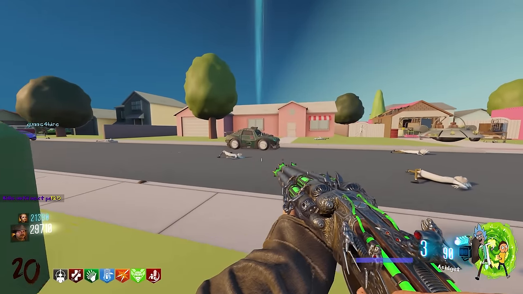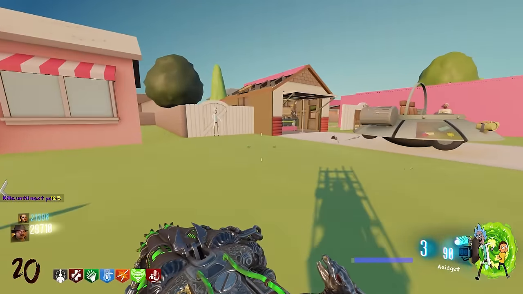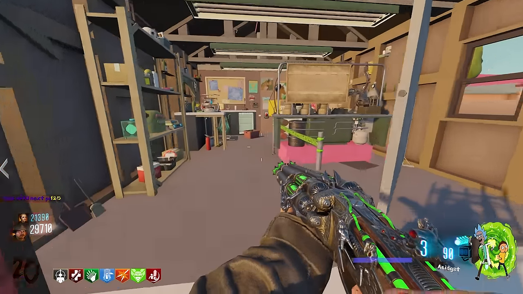Where the heck is the door? Was it really that door? That's what it opened? Yeah. But there's still no way to use the teleporter. It's supposed to have a link somewhere. But the garage door is open.